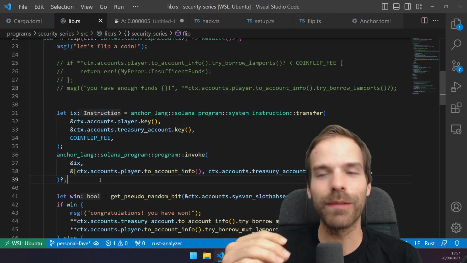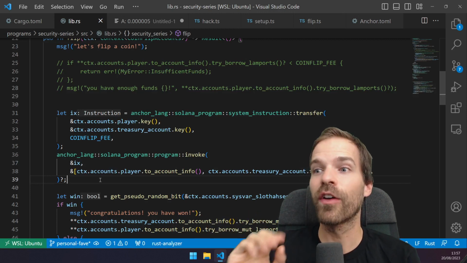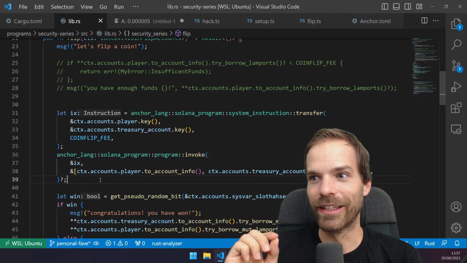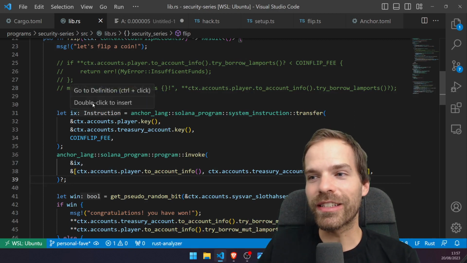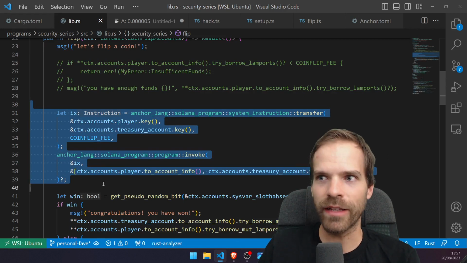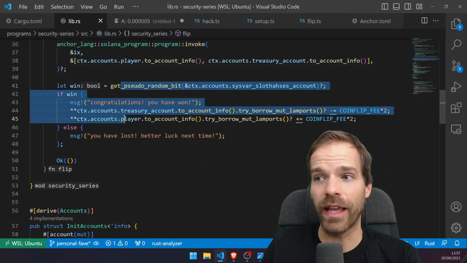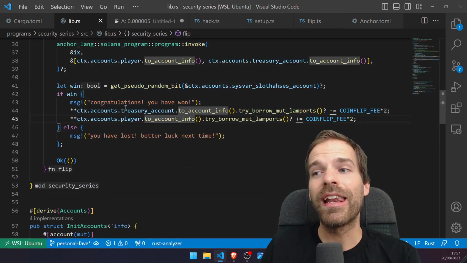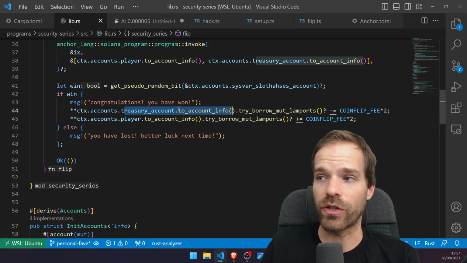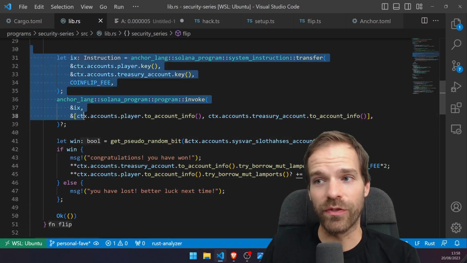And now is the point where I'm going to get to the solution. So if you still want to think about it yourself, pause the video. Right. So we are somewhat limited by this instruction, right? Because we need to have enough Sol to pay for this. Otherwise, we will never get to the point in the execution where the program actually lets us access the treasury and get some lamports from there. So we need to have enough Sol here.